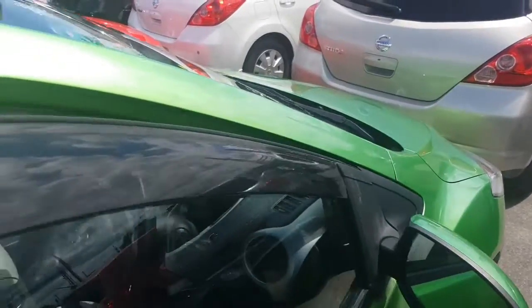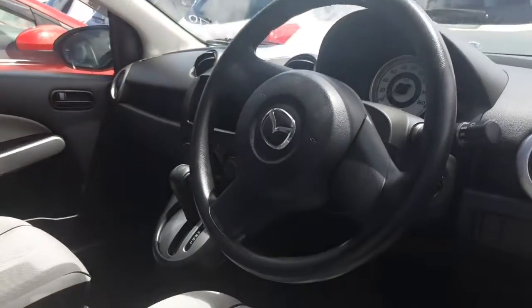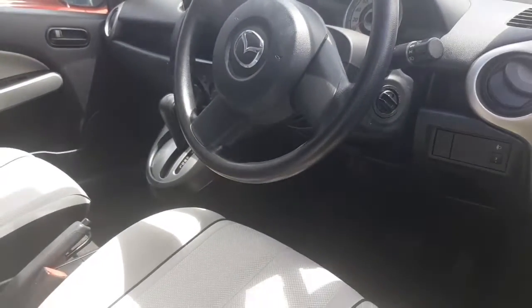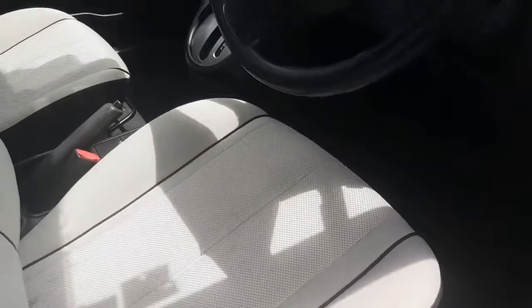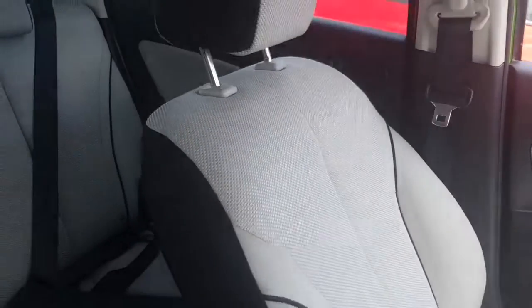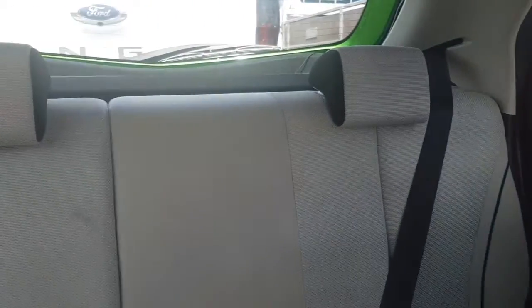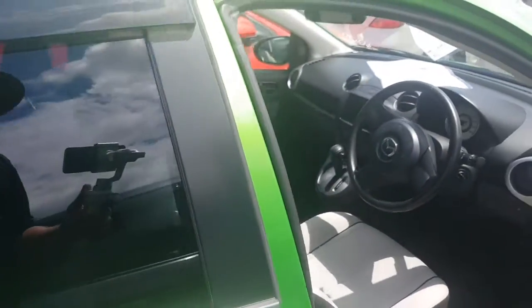So really nice stylish Demio. Let's have a look inside. Again, low K's vehicle - you'd expect it to be tidy and it sure is. It's a nice light colored seat, it's going to be great in summer when it gets really hot. The lighter colors don't heat up as much as the blacks and the dark grays. The seats are pretty tidy - a couple of marks on them, a little bit on the door on the side there, and a small bit of a stain on the passenger seat but hardly noticeable when you're getting in and out every day.